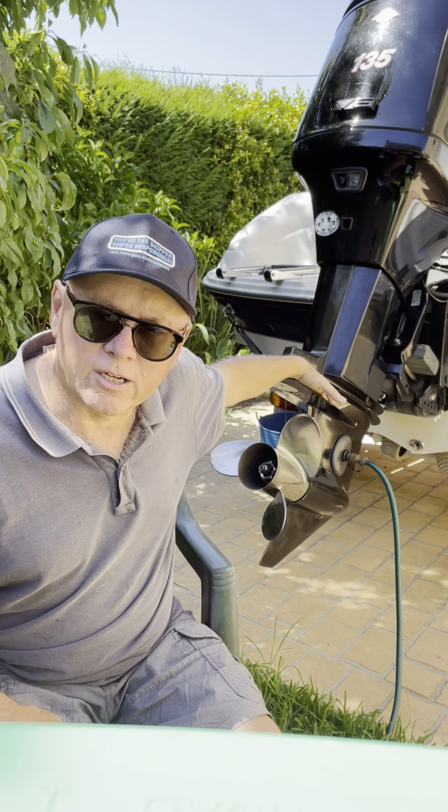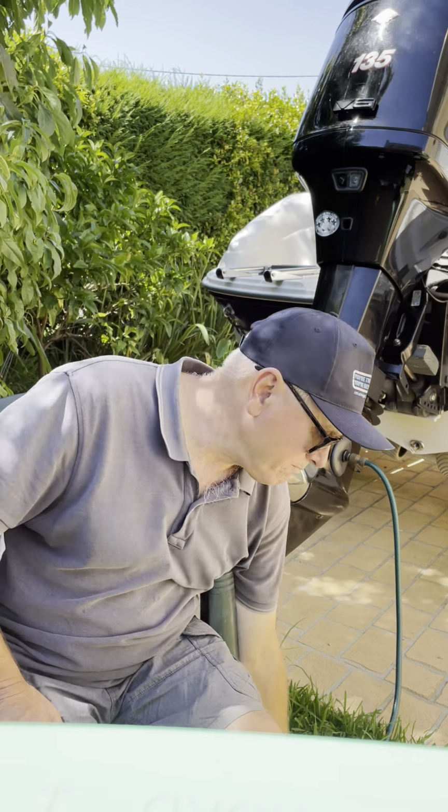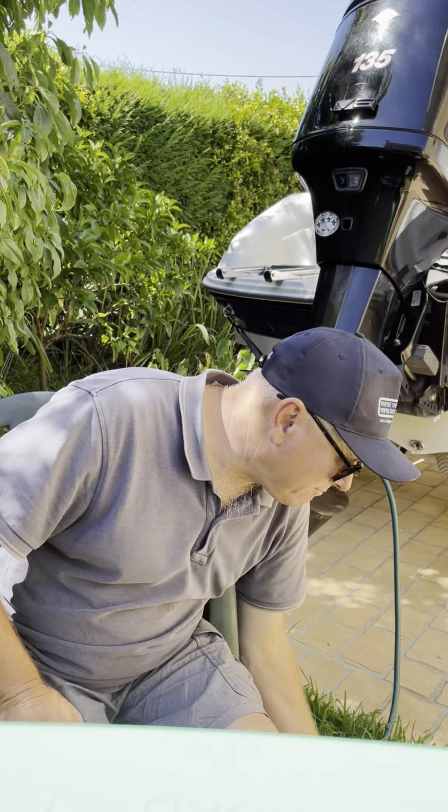And I even have a little spirit level, and I make sure it's absolutely flat before I do my oil change. So do that.